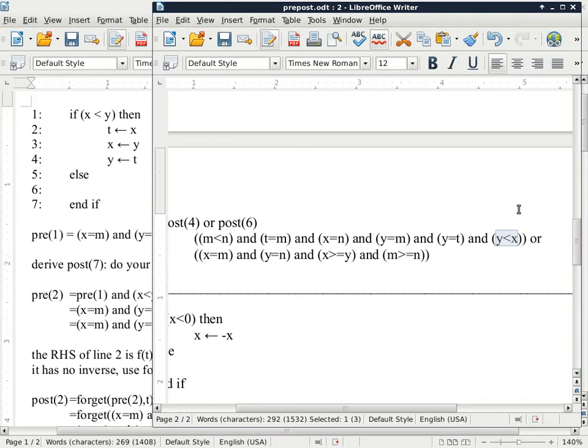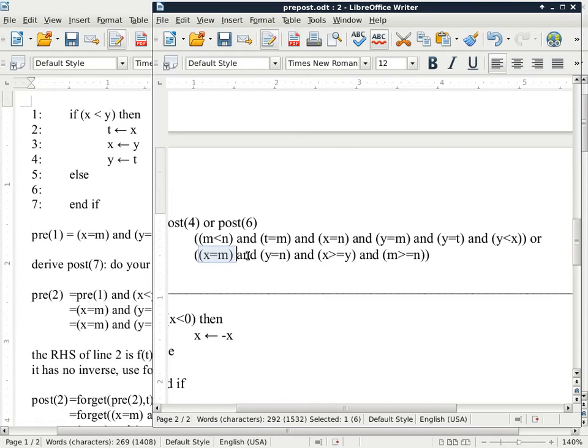But if you look at the rest of the conditions, it is also important because it's saying that one of them is n, the other one is m. In other words, I'm only exchanging the values whenever it is necessary in order to make y less than or equal to x. Okay? Are there any questions about the effect of this particular conditional statement?